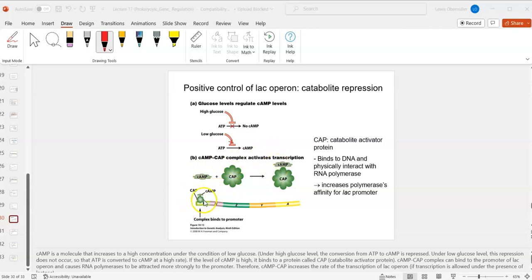So this gets shut off in high levels of glucose because we don't want genes to break down lactose if a lot of glucose is present. In low levels of glucose, we get a lot of cyclic AMP, so that we get this transcription factor that recruits the RNA polymerase, that converts the DNA into RNA, because in low levels of glucose, we want to use lactose preferentially. So essentially, that's how that works.